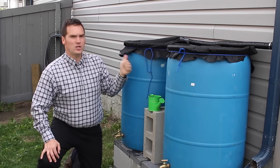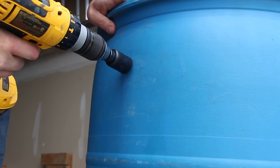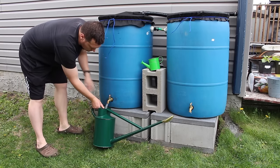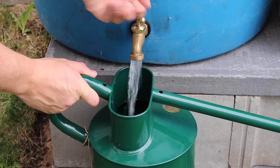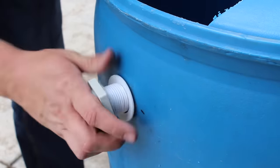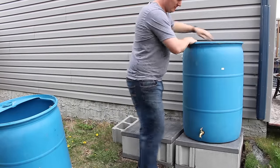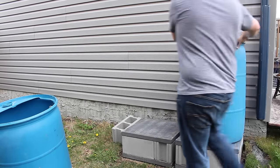In the future if I want to add another barrel, it's the same process. I've located the connection as high as possible on the barrels. As the first barrel fills, the high connection point means there will be more water in it before it transfers to the second one. This means if only the first barrel is full, there will be more water pressure at the tap, helping me to fill my watering can faster. The process to install the bulkhead fittings for this connection is the same as the taps. Once the bulkhead fittings are installed at roughly the same height on facing sides of the barrel, I built a connector that will be watertight as well.